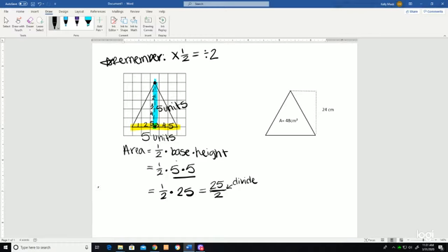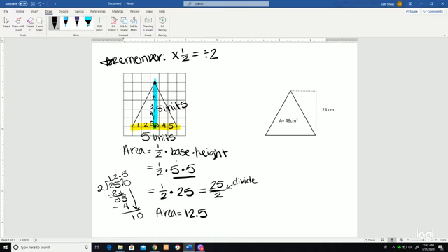Over here to the side, let's do our scratch work to figure out what is 25 divided by 2. Okay, 2 goes into 5 twice. 2 times 2 is 4. Subtract, I got 1 left over. I'm going to add a decimal there. Make sure you bring that decimal up to your answer line as well. And then 2 goes into 10 5 times. So my final answer for my area here is going to be 12 and 5/10.